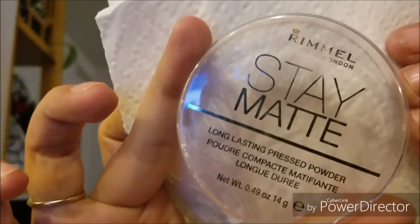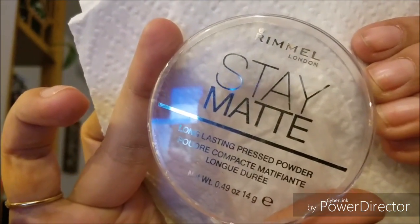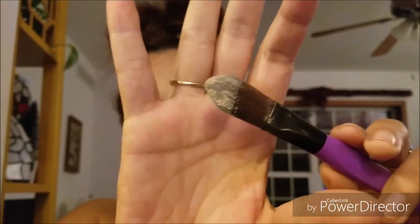Now I'm gonna take my Rimmel London Stay Matte Long Lasting Pressed Powder. Oh my goodness, why can't I talk? And it fell apart, so yes, it is in the cup. And I'm just gonna go with a regular foundation brush. My brushes don't actually have any names, they're pretty generic. There's only one or two in here that actually do have names, which was the little beauty blender brush thing that I had, and it's going to be a brush that I use for my foundation.